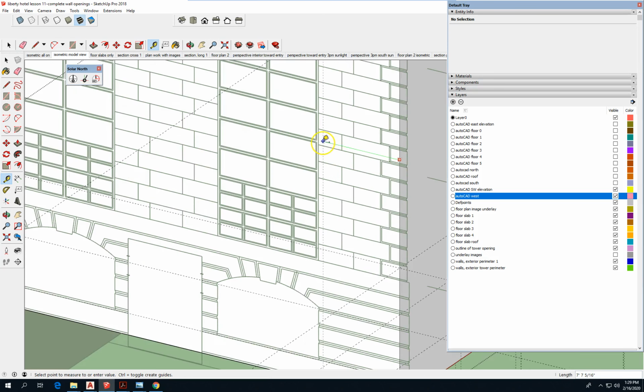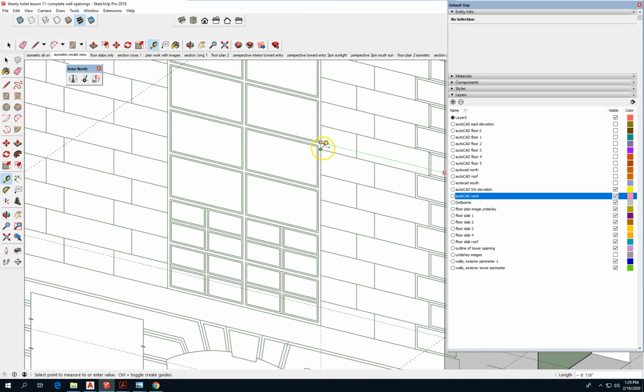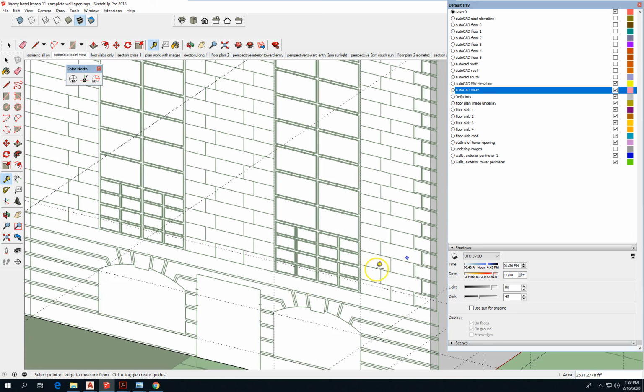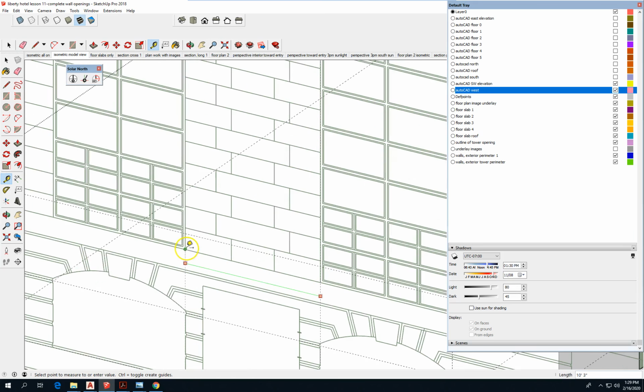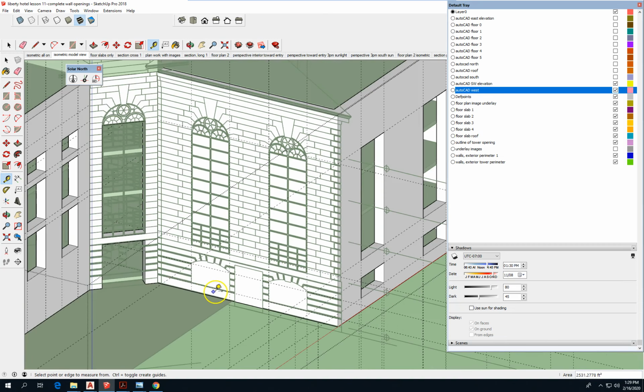Horizontally, I'm going to go from the edge to there, from line to there. It's 10 feet. Notice line to there and line to there, 10 feet.